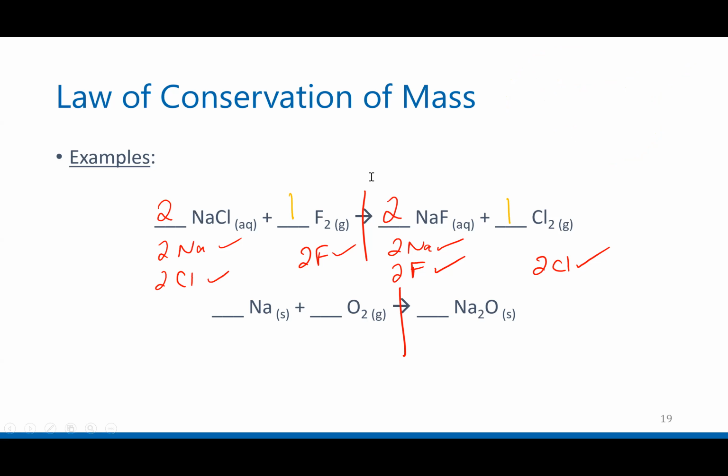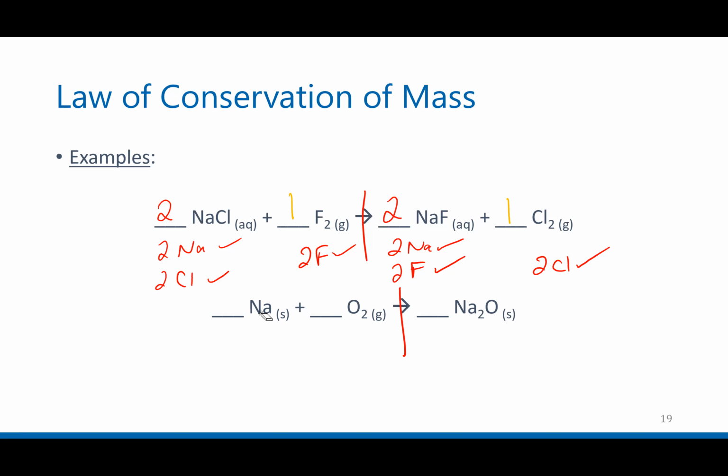All right. In the chat, Shadan actually did the answers for the next slide as well. So we'll check those in a minute. All right, let me go a little faster here and get us into the next slide. Okay, so 2 oxygens, 1 oxygen. 2 sodiums, 1 sodium. So I have some problems here.